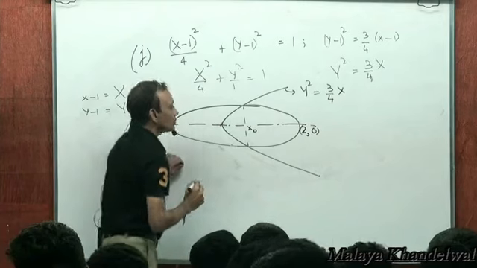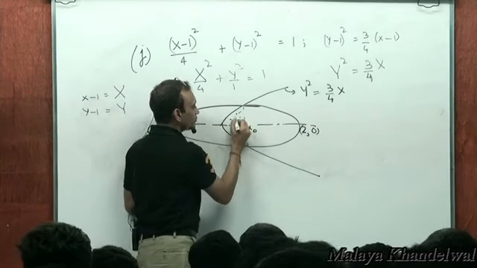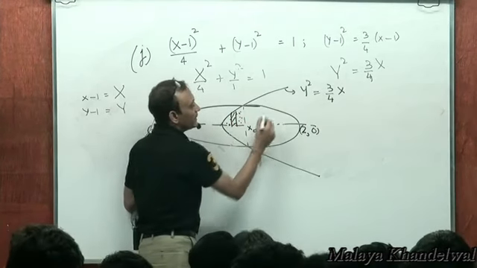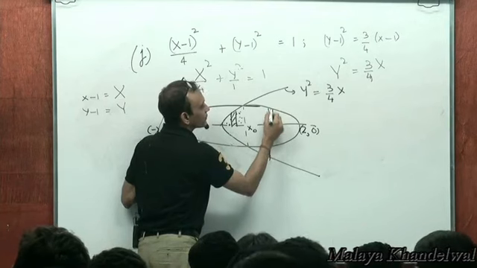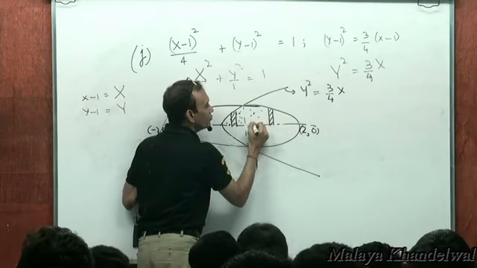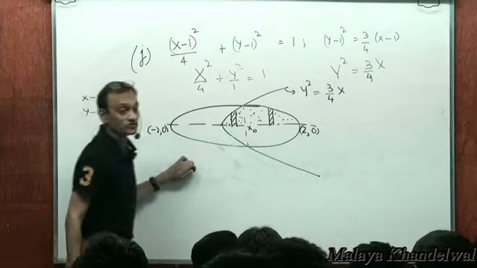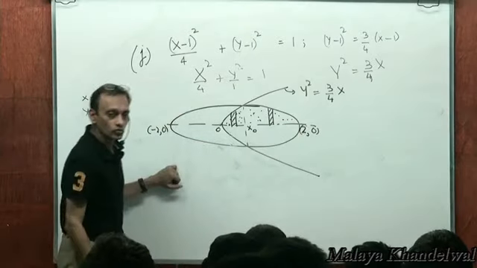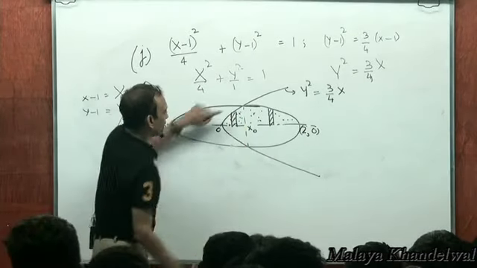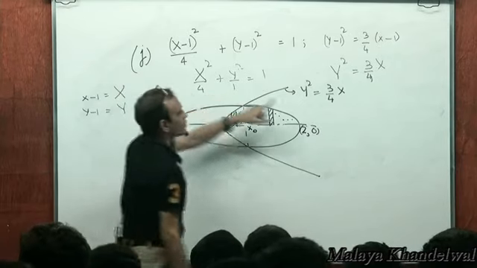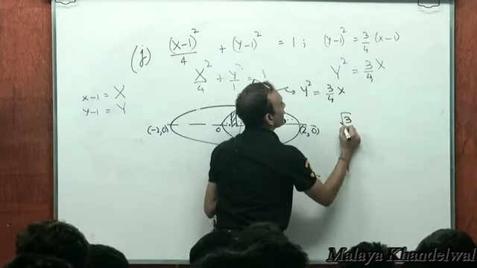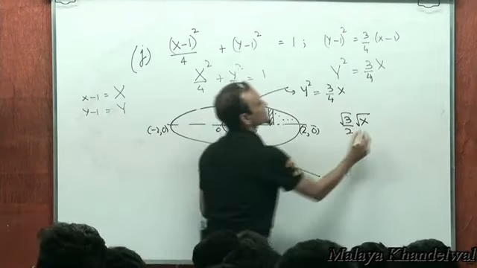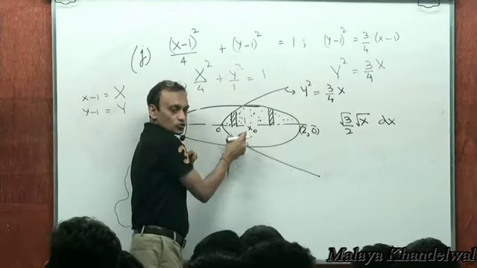Now, you will look at this area, for which you will consider these strips, and then you look at these strips, which will give you this area. Yes or no? Two different sets of strips. Capital X runs from 0 to X naught and then X naught to 2, right? These strips are like y of the parabola into dx. Y of the parabola is what? Root 3 by 2 root x, that's the y of the parabola, into dx. That's the area of this chosen strip.